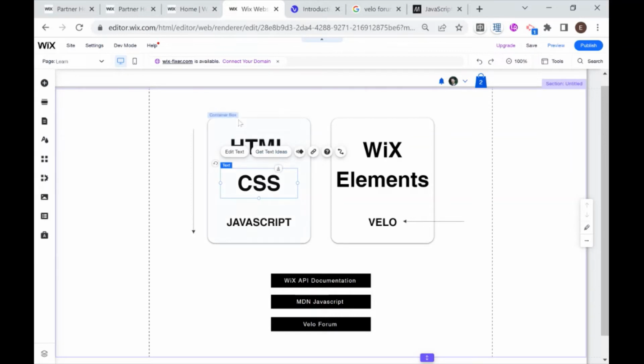So if you were typically learning web development using a bootcamp or from scratch, then you'd probably learn it from top to bottom. So you'd learn HTML and then CSS and then JavaScript. That's the classic path. And what learning JavaScript through Wix lets us do is skip over HTML and CSS. And we will talk about those in the future.